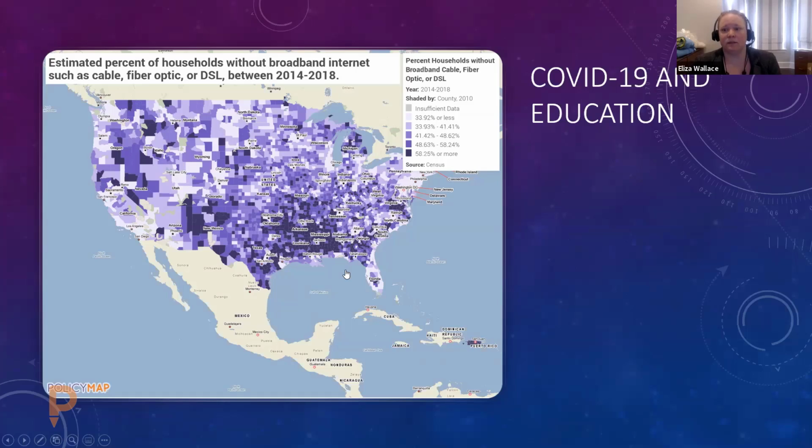So we can put this information together, and it gives us a really strong suggestion that some of those areas that are already having a hard time, where folks are already having a hard time graduating from high school, may end up being even more delayed in their education because of this period of who knows how many months of public school students not being able to get their education in person. So like I said, this is identifying a problem using mapping.